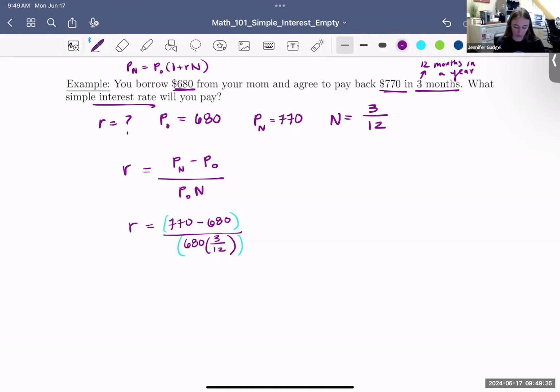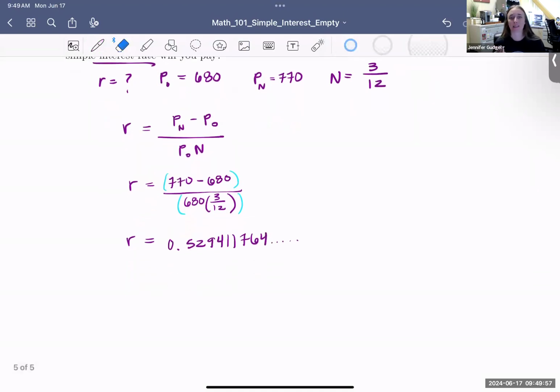So no matter what, I really need you to be practicing in your notes and your homework assignments using the calculator you intend to use, just to make sure we're clearing up any confusion on how it's utilized. All right, when you put this in your calculator, you should be getting 0.529411764. That's the amount that I wrote out from my previous notes. All right. This is our rate.